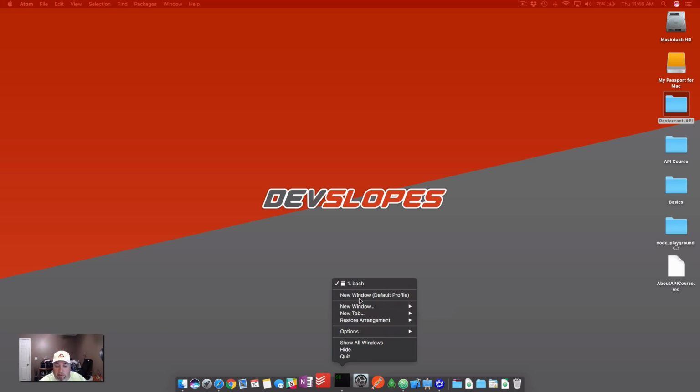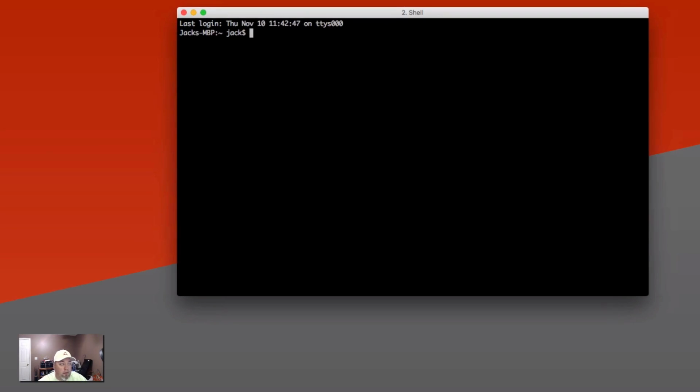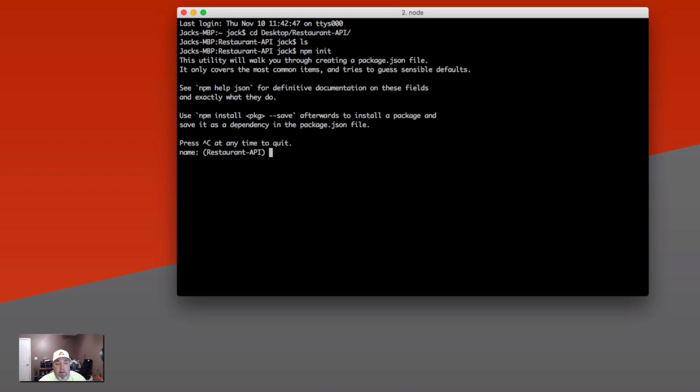So the first thing I'm going to do is pull up a new terminal window here. And I'm going to change directory into our folder we just created. Okay, so we've got just a blank empty folder here. We're going to go ahead and run npm init to get our project skeleton set up. Now, the name can't have caps in it, so we're going to have to change that. And we'll just make this version 0.0.1.